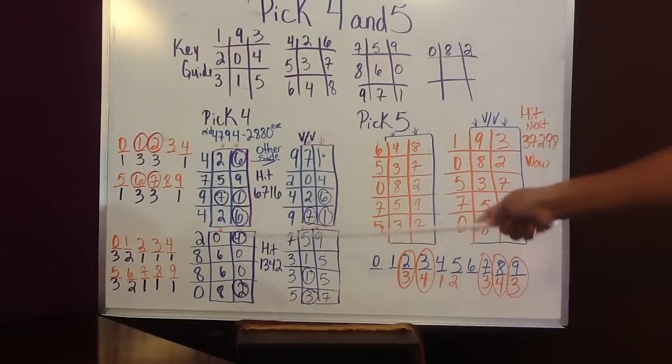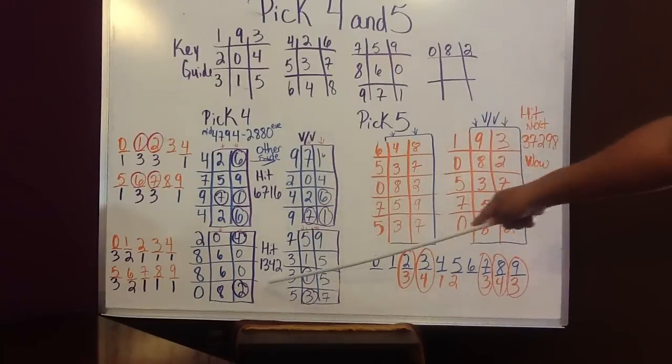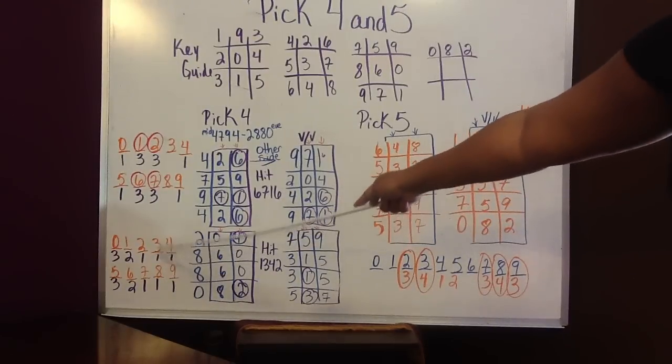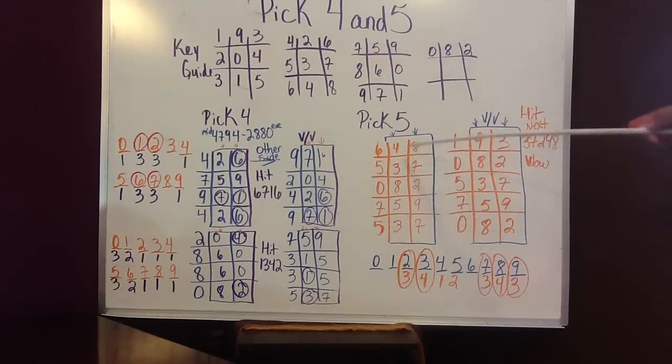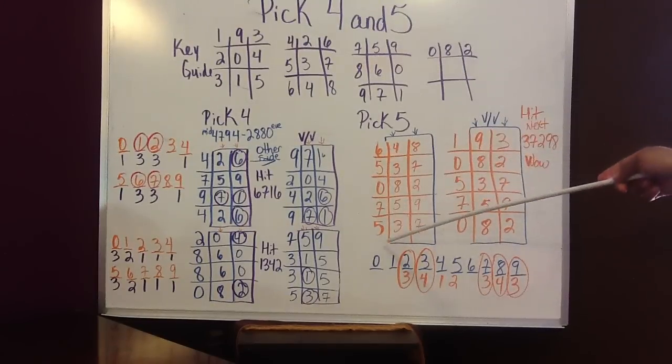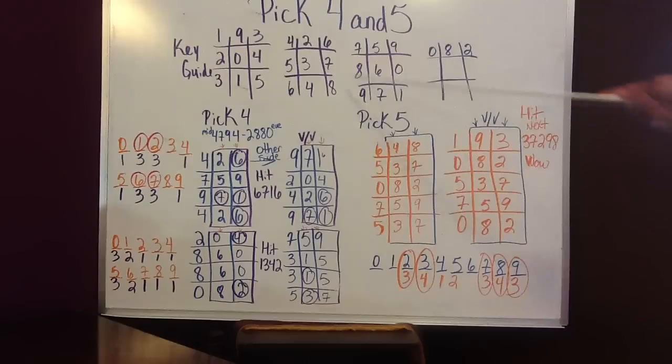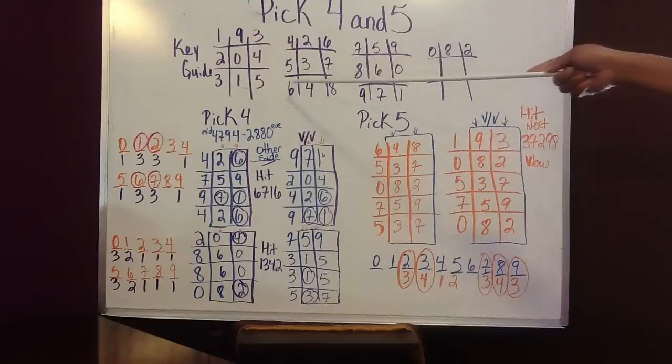So once you get started with it and get used to it, you'll find out the different patterns and stuff like this where you know what to look at. And you can use this as well for the pick 5. The pick 5, I put all the 5 numbers down here. I did the vice versa on this side. And I went up here and I plugged in the numbers down here. Because it was 6, I found the 6 here.